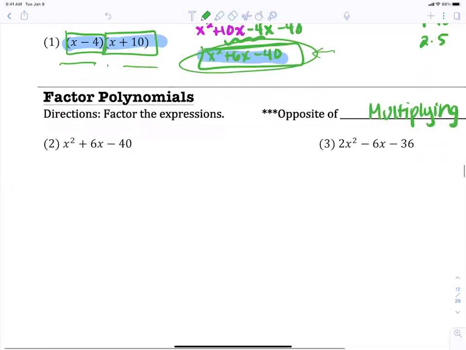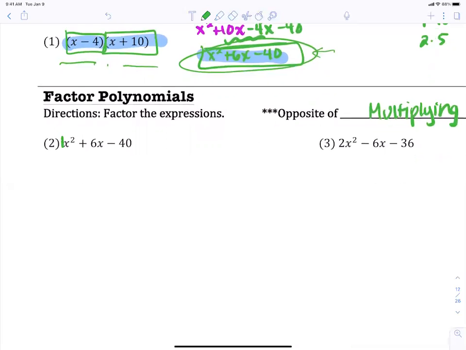And usually the process we're going to use the most is something called guess and check. And we really use it when the A value is 1. If the A value is not 1, we have a little bit more work to do. But pretty much what we do is we always want to start every single factoring problem by choosing first and foremost the GCF. So finding the GCF is one way of factoring.